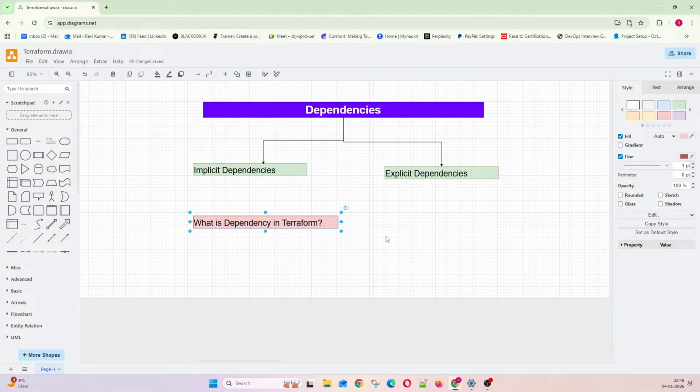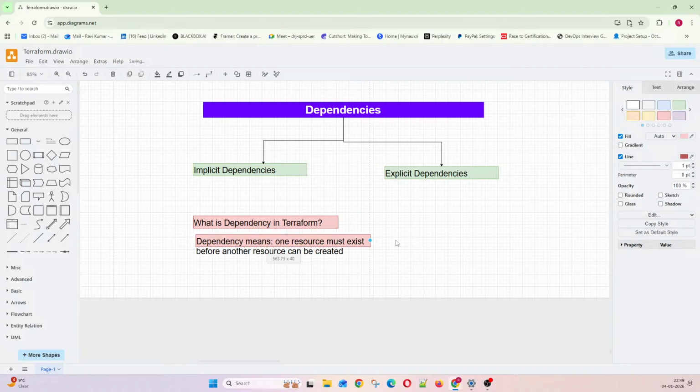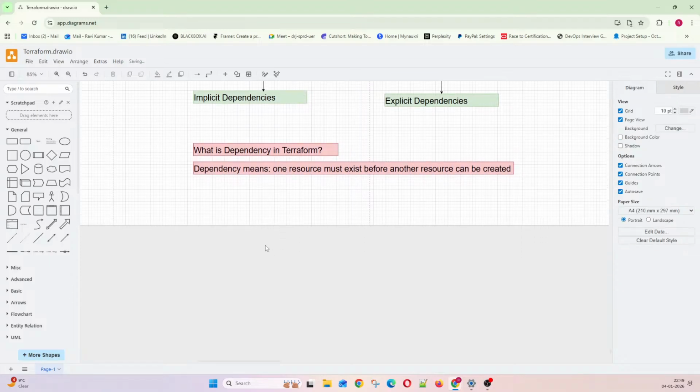Dependency means one resource must exist before another resource can be created. So this is the meaning of dependency.